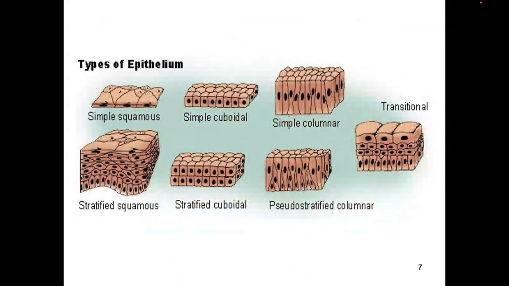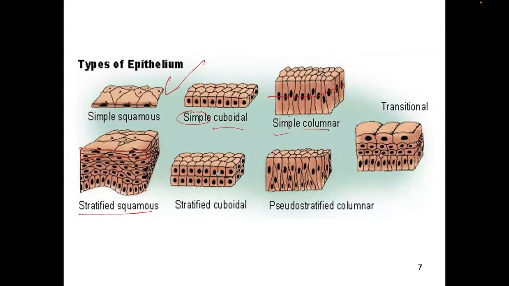Okay. So again, looking at the same thing, flat, irregular cells: simple squamous epithelium. When we are looking at the second one here, it's one cell layer thick, so it's simple, and they're cube-shaped: simple cuboidal. Nuclei are pretty much all at one level: simple columnar. We name it by what we see at the apical area. So right here at the apex, at the top, we have squamous cells, but it's stratified.